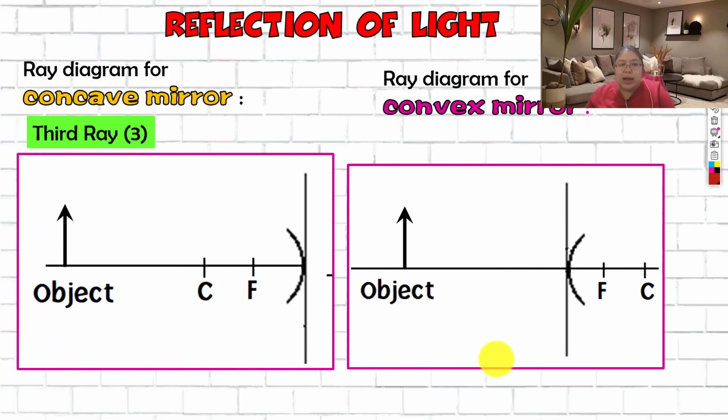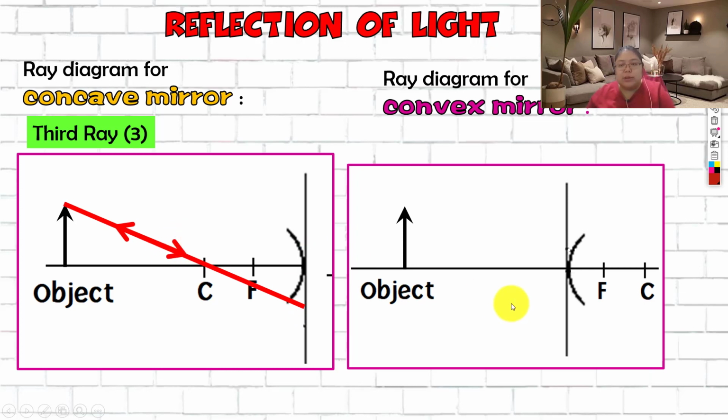Okay, now we go to the last one. The last one is the third ray. The third ray is a simple one. It's just one line only, because going and coming back should be the same line. They go to the C. So you see the first one, they go through the center of curvature, hit the mirror, then they also go back along the same position. So you can see it's just one straight line, but it has two arrows.